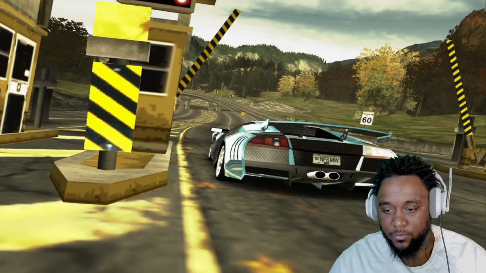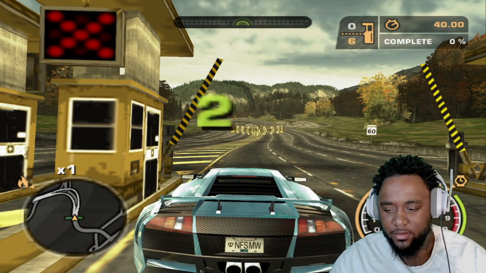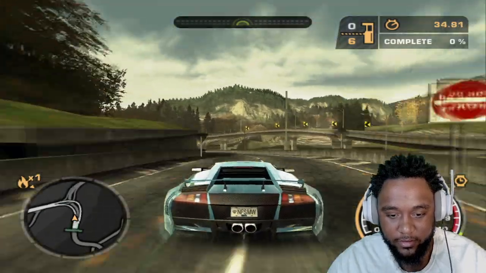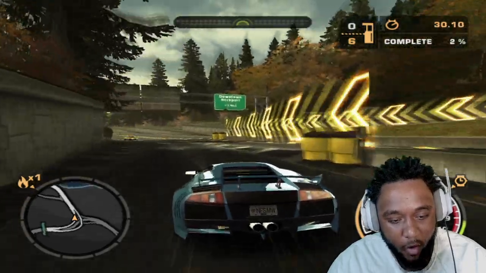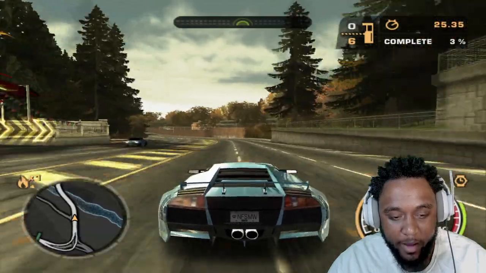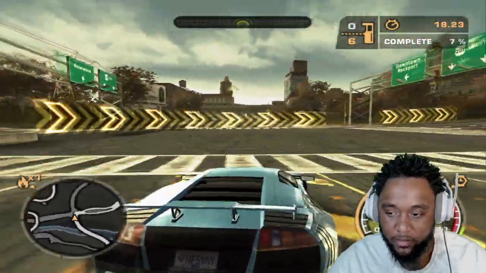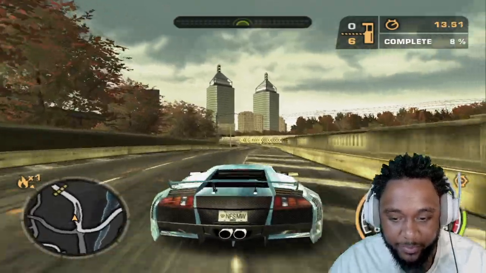Yeah, yeah. Woo, look at that car. Look at her. Beauty. Perfect launch. Oh my gosh. This is what I get for always going on a one-way street, bro. So I can't blame nobody but myself when I crash. But I like the road. We got a smooth road here. Oh my. Okay, not too bad.